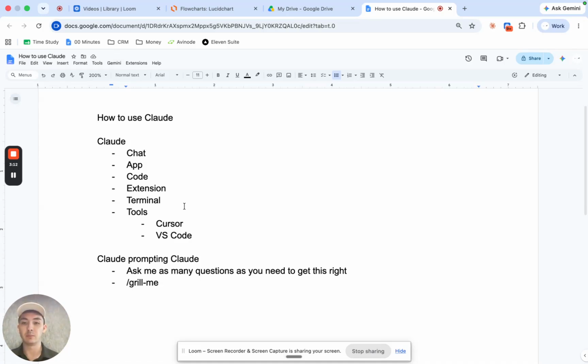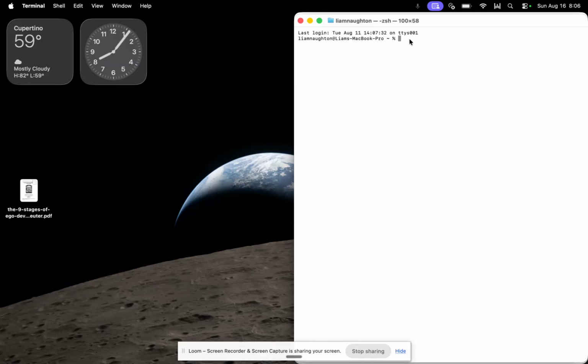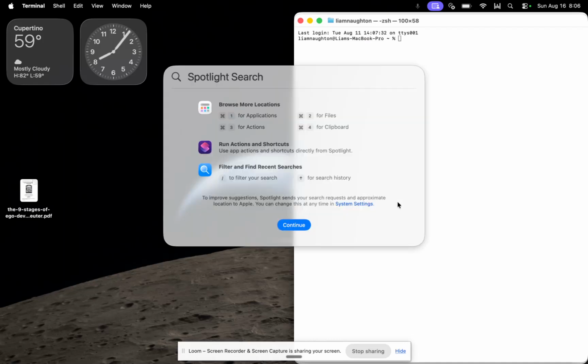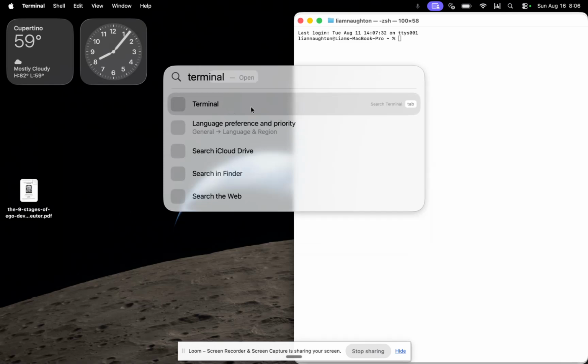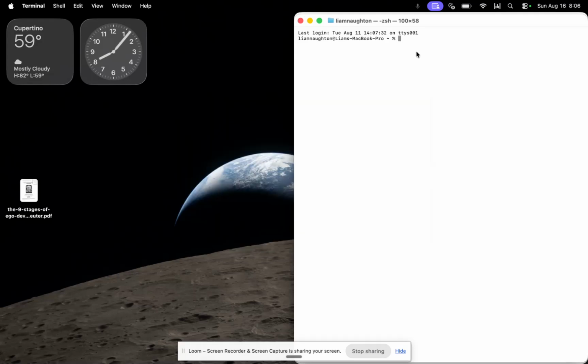So the terminal window is by far the most powerful and most interesting way to use Claude, in my opinion. And so what that looks like is if we go to the desktop, I have a new terminal window up here for Mac. You can do Command Space to bring up the Spotlight. My computer's going a little slow. You can type in terminal. Just give it a second. And you can open it through here. And this is just like getting into the behind the scenes of the computer. So I can close out of that.